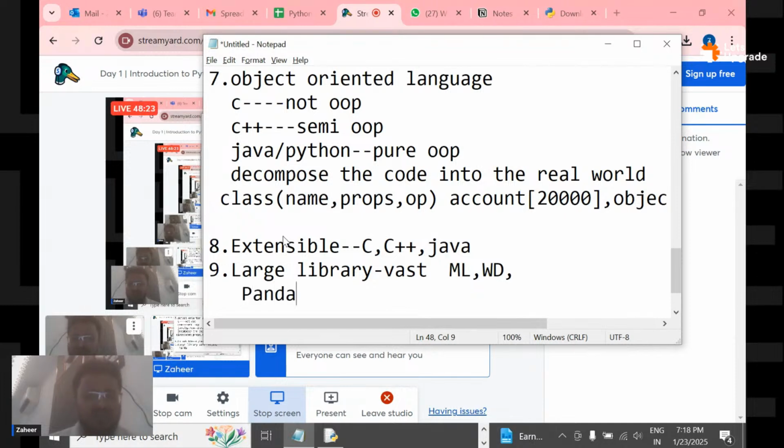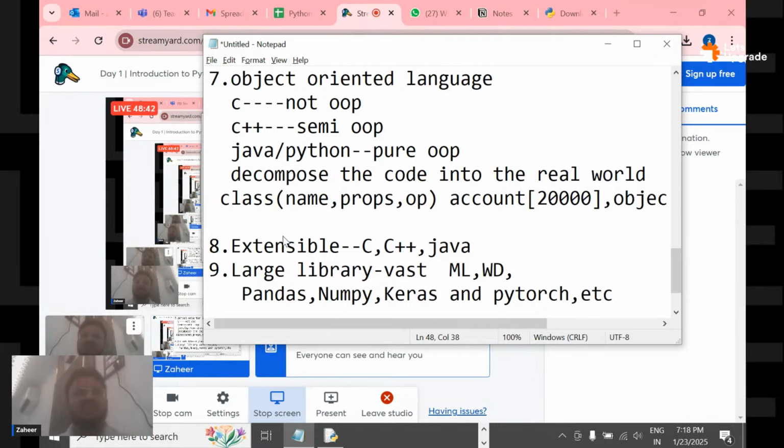We are going to understand one of the libraries on the last day of our session. So we have pandas, NumPy, then Keras. These are machine learning and CNN libraries which we use. Then we have the very important one, PyTorch, etc. So this many libraries are there as far as Python is concerned. Okay, so let me now go to the next topic.